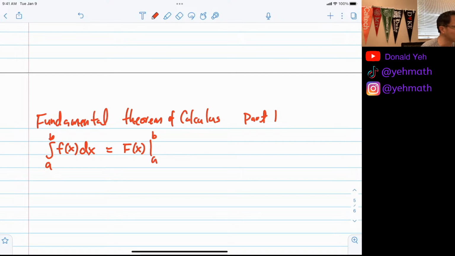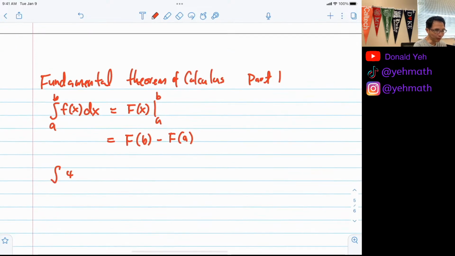Why that straight line? The straight line represents that I already took the integral, but I haven't done the difference. So what do I mean by difference? The difference is equal to F of b minus F of a. That's it. It only takes 10 seconds to teach today. I'll go to an example though.